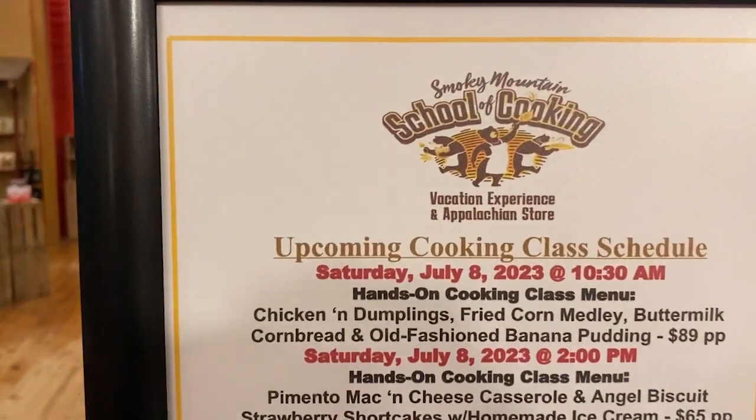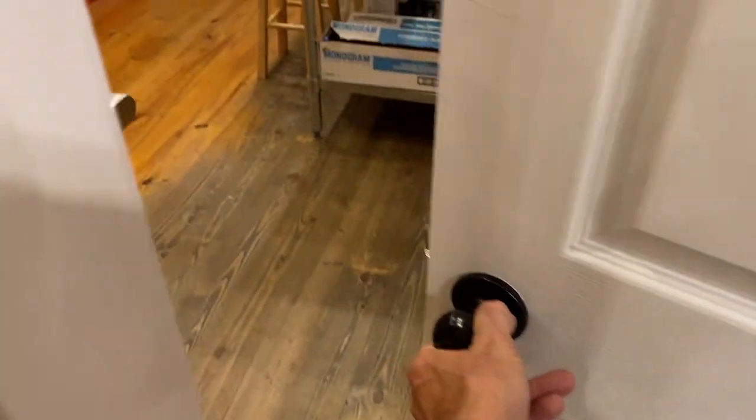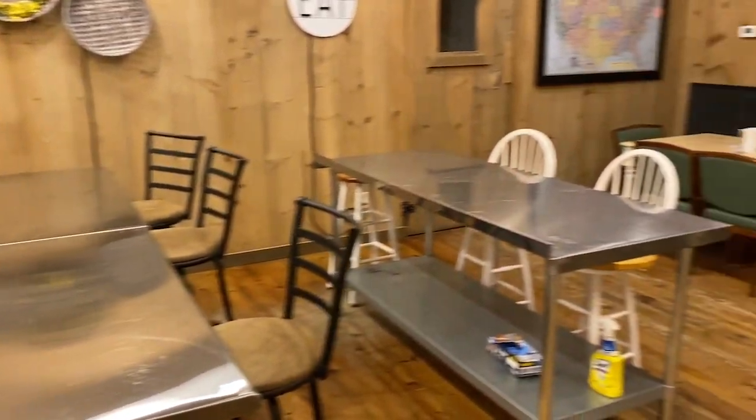Friends, if you ever wanted to learn how to cook Appalachian style, this is the place to go. Here are the times, dates, and everything you can learn. Sean, the owner, and his wife teach these cooking classes on Appalachian style cooking. They're pretty specific — you want to learn how to make dumplings, strawberry dumplings, or any other Appalachian kind of food, this is the place. He gave me permission to take a look at the kitchen — what a nice kitchen. A full-on kitchen classroom. When you sign up for one of their classes, you get to make the food, they teach you how, you get all the ingredients, and you get one of these cool aprons to take home. It's like $89 and you get to learn for the rest of your life. Teach a man to cook dumplings and he can eat his whole life.